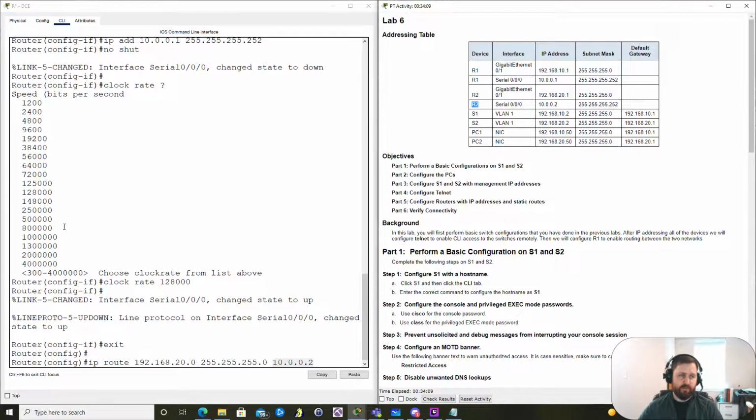So if router 1 sees any traffic with a destination IP address that exists within the range of 192.168.20.0, so in that network, so that'd be all the way from 1 up to 254, really, it will send that traffic over to router 2, and router 2 will take care of it from there.